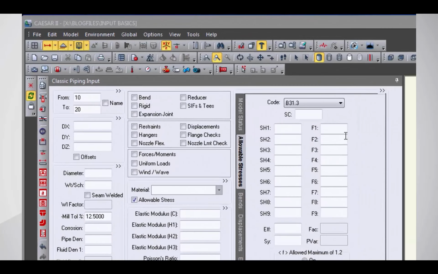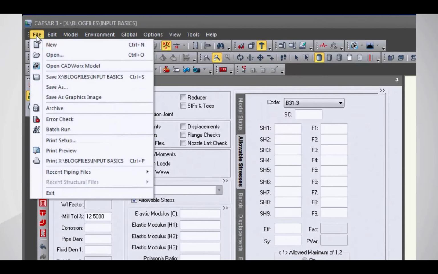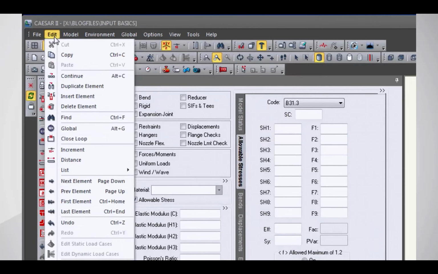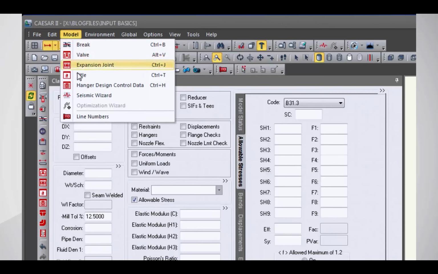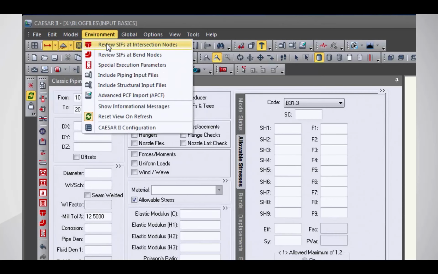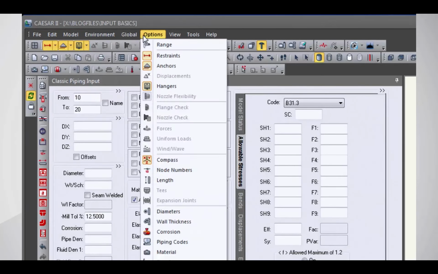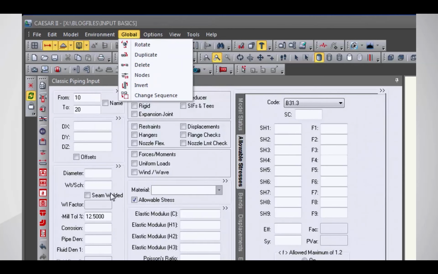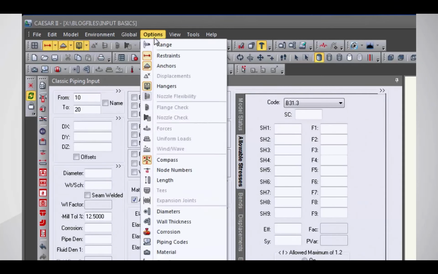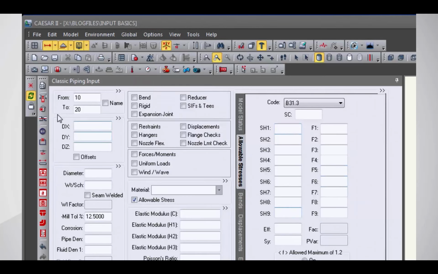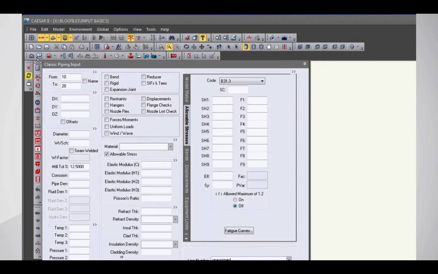Okay, so scattered around the periphery of the system we have menus. Top right hand corner we have the traditional menu items that you'll be used to in most software. All of these menu items are available from icons around the screen, and each particular command has its own separate icon. You can save, cut and paste, you can archive, insert elements, all those sort of things are available.